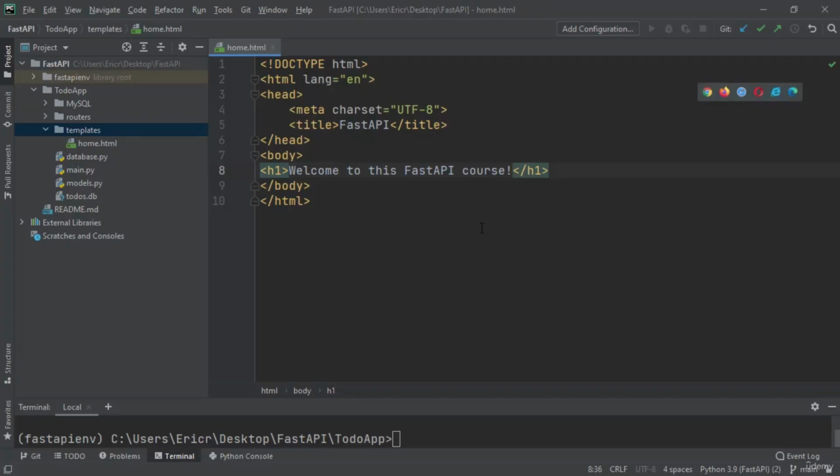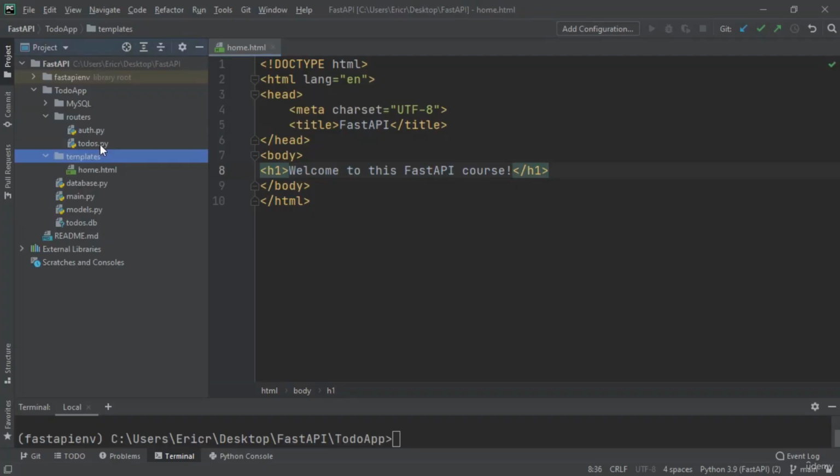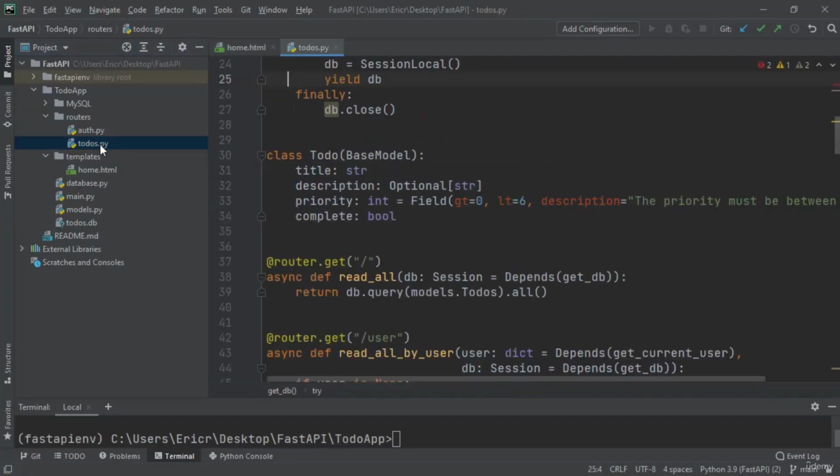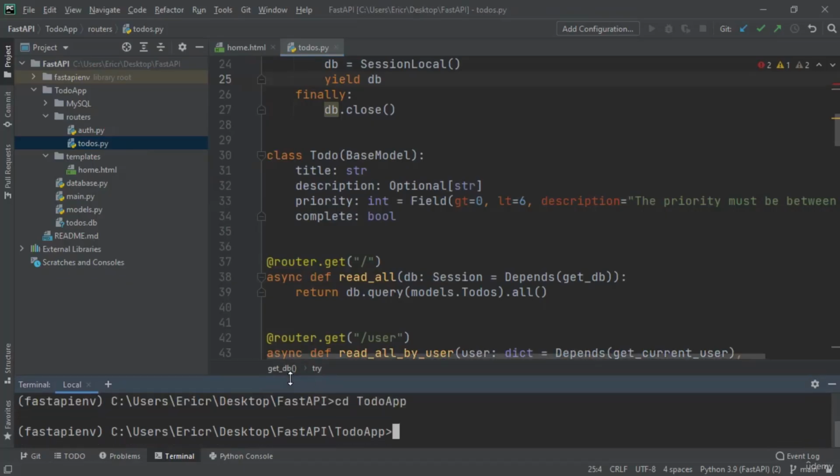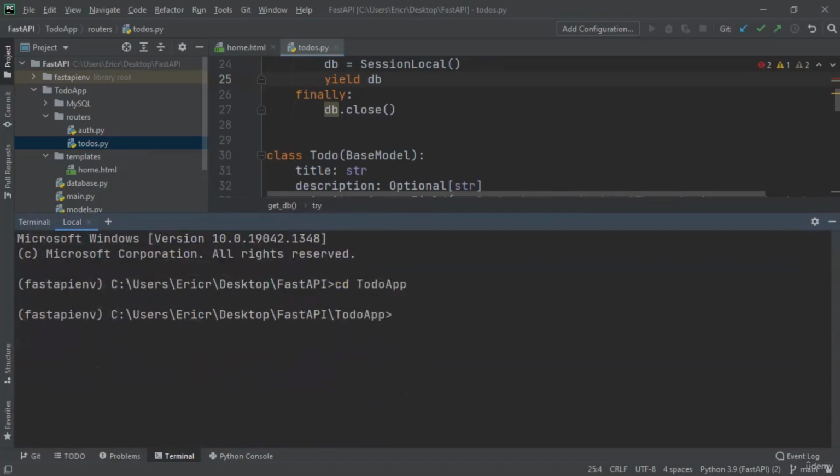Now we definitely want this to be able to render. So let's hop on over to our routers todos.py file, and let's open up our terminal. Before we can proceed, we need to install a few more requirements. The first being aiofiles, so pip install aiofiles.